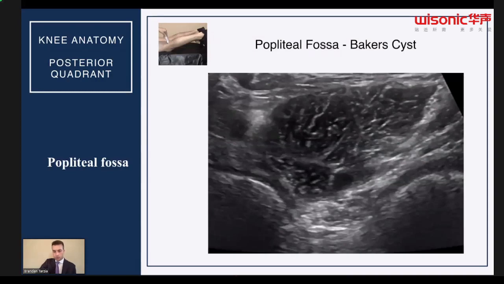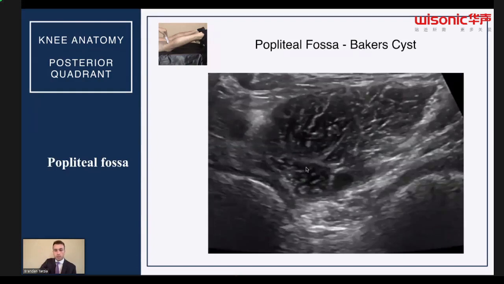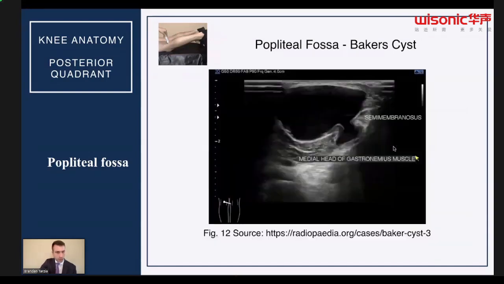And then the last thing we're going to go over here is just looking again in the popliteal fossa. You should see the medial head of the gastroc muscle and the semimembranosus. So here's the medial head of the gastroc. You're going to be in that popliteal crease, but a little bit more medially as well. You want to see that gastroc right there, and then the semimembranosus you're going to see over here. Usually you're not going to see anything, but if someone has pain in their posterior leg, or they have any swelling, then you want to take a look to see if there's a Baker cyst.